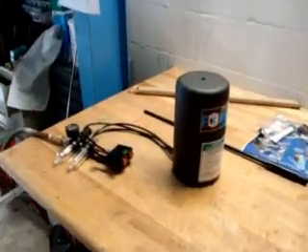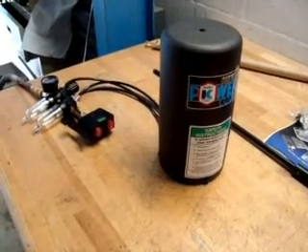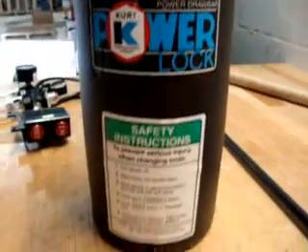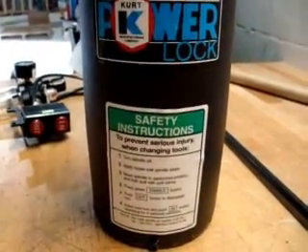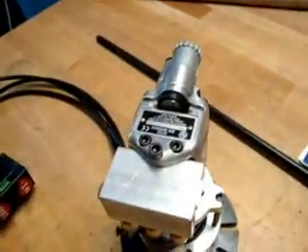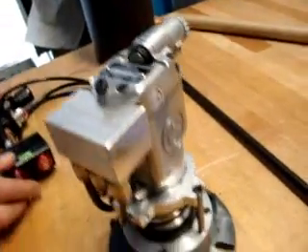This is one of our featured products. It is a Curt Power Draw Bar — the BR-1000, I believe. It appears to be in new condition. It came to us because it had a couple little dents right here, but not a big deal. We plugged it into some air to see if it would work, and it operates perfectly.